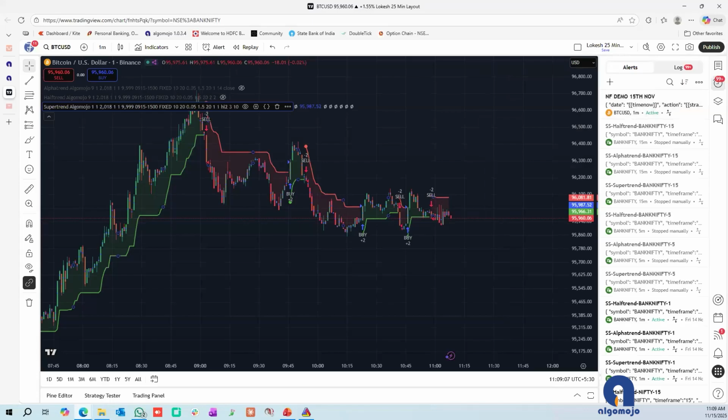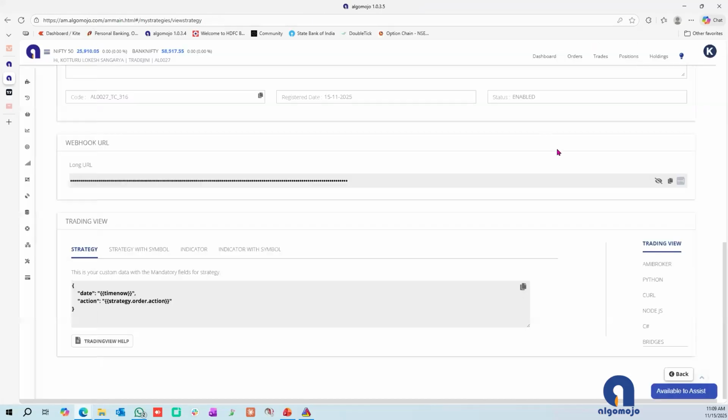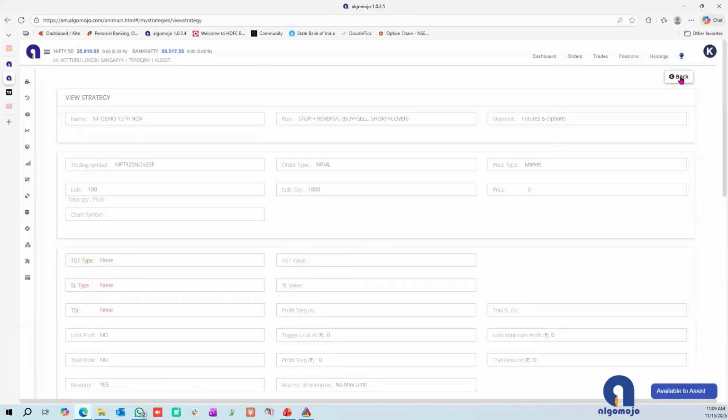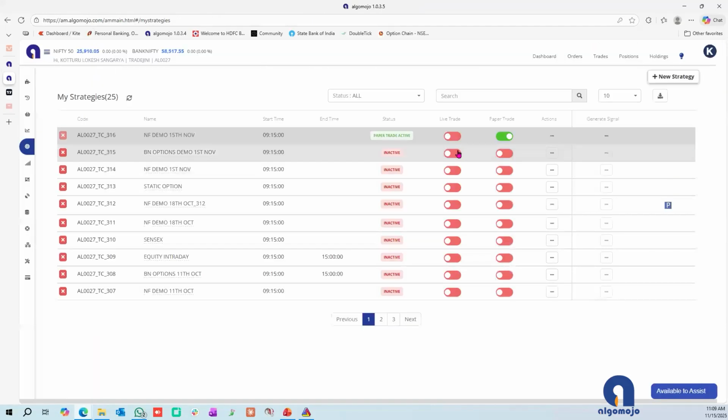Suppose you want to keep running it, as you're aware, TradingView is a cloud platform. So once you define this, you can close TradingView. Similarly, once in the morning you come here and say enable paper trade or live trade, you can shut down your computer and the signals will be processed and orders will keep getting placed whenever there's a signal coming in from TradingView.